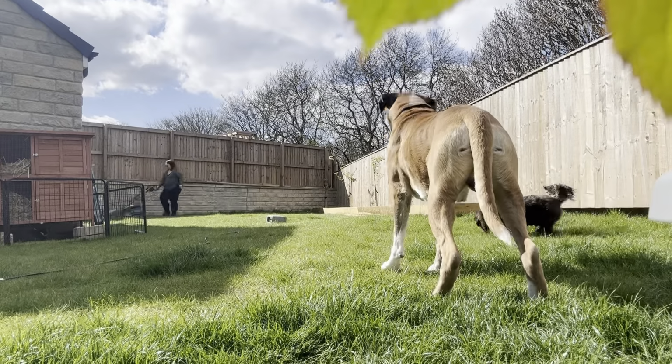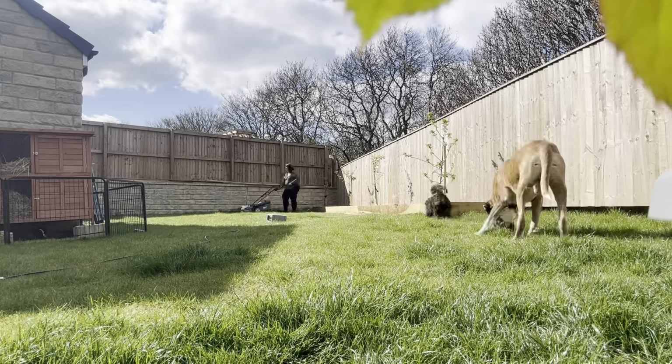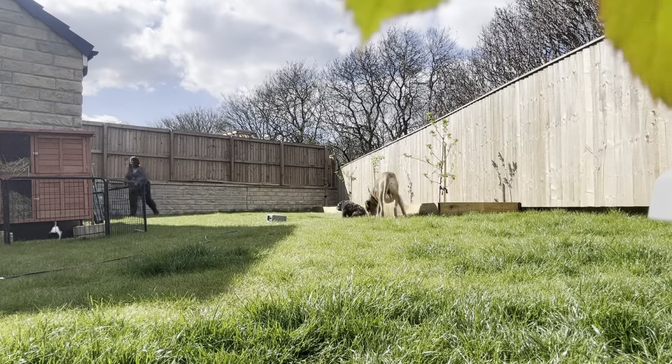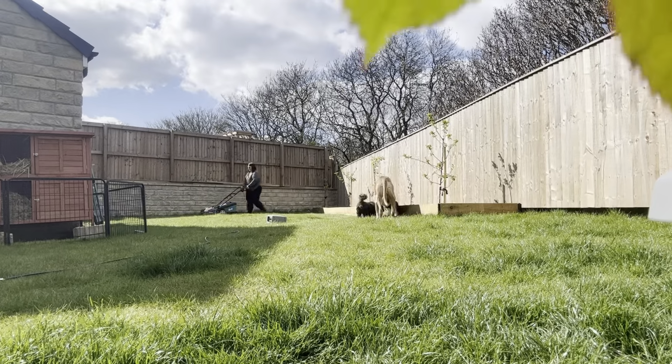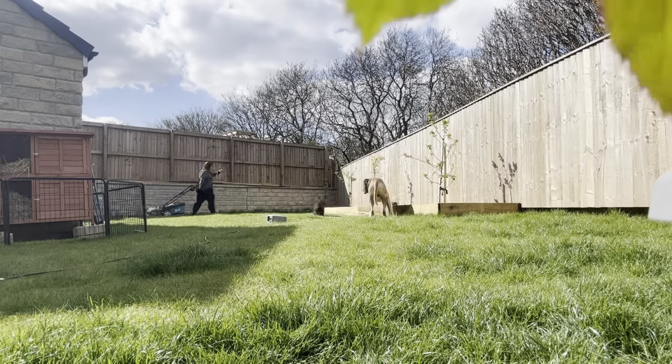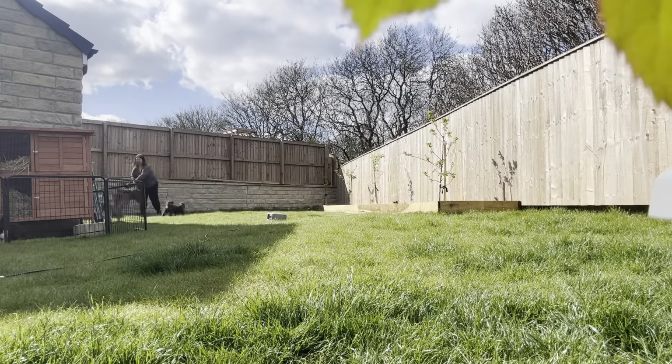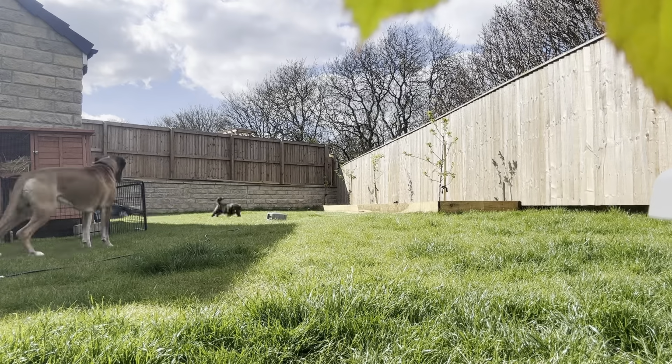Excuse Henry's butt that you can see in the frame there. He just is so frightened of the lawnmower that every time I kind of went near him, he ran away. And he was quite interested in everything around the camera. So I am sorry about that. You will see him close up again in a minute.